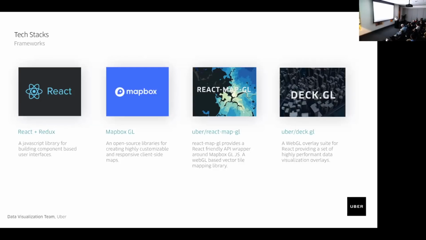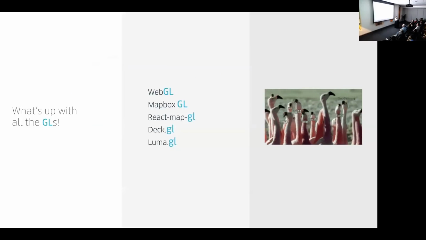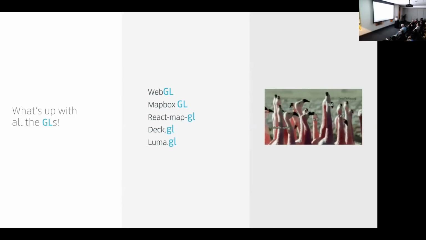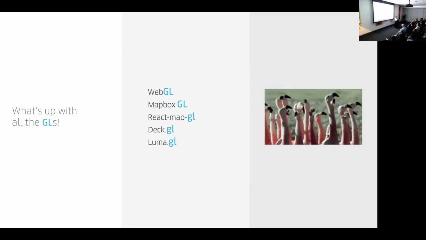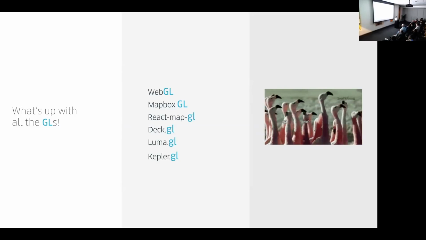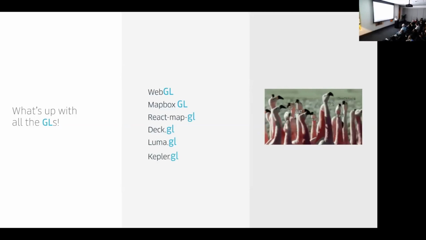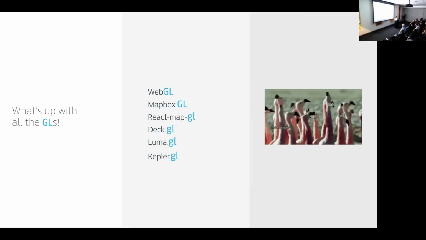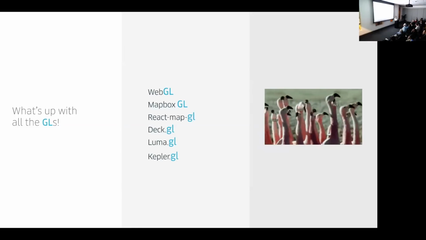React Map.gl is an awesome React library that is a simple wrapper for Mapbox.gl. And then Deck.gl is also one of our open source libraries that renders WebGL-based, high-performance map visualization layers on top of your base map. So, what's up with all the GLs? I probably already threw 5 of them in front of you. And then just to add another one to sweeten the deal, we also named it Kepler.gl. I mean, it's kind of obvious everything is based on WebGL, right? But where are all the other pieces and how do they come together?